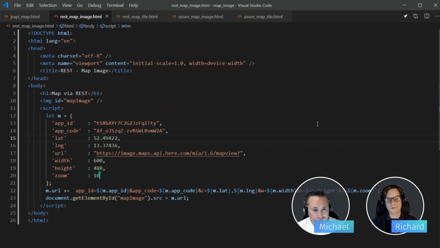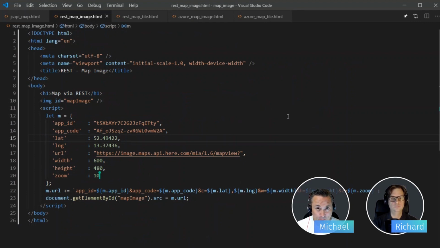There's a whole host of these examples where an interactive map is actually too much, or an interactive map isn't really supported in the medium that you're looking at it. Correct. So thanks for that. And even though we're showcasing this in a web page, like Richard said, these RESTful calls could be very useful in multiple environments.